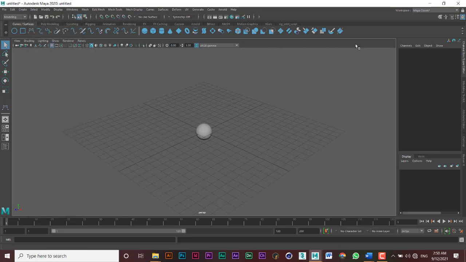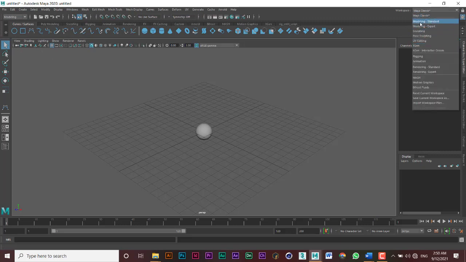Okay, and if for any reason you change something on your interface and you don't remember what you did, you can always come into your workspaces, and whatever workspace you are on, you can reset the current workspace. If you make changes and you like them, you can save the current workspace as a new workspace and give it the name that you want.